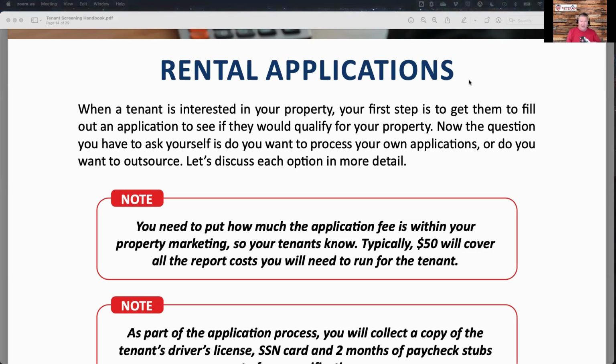So it's up to you how you want to charge for it, but definitely one of the first ways to pre-screen an applicant is to charge an application fee. If they're not willing to pay an application fee, in my experience, they're not really going to be the type of person that you're looking for. If they want a free application, then they're going to want other things. They're going to want other concessions when they move in, and they're probably going to be a lot of maintenance. So that's the first thing.